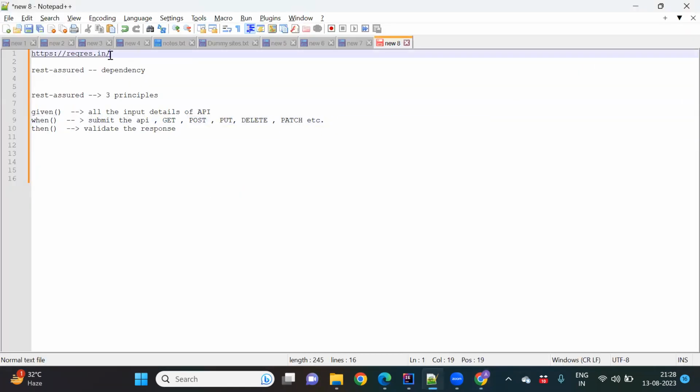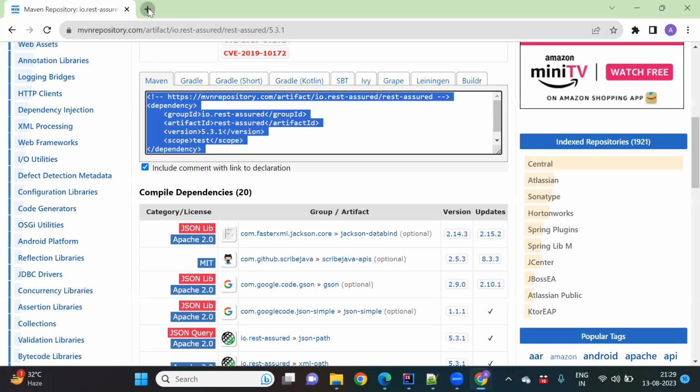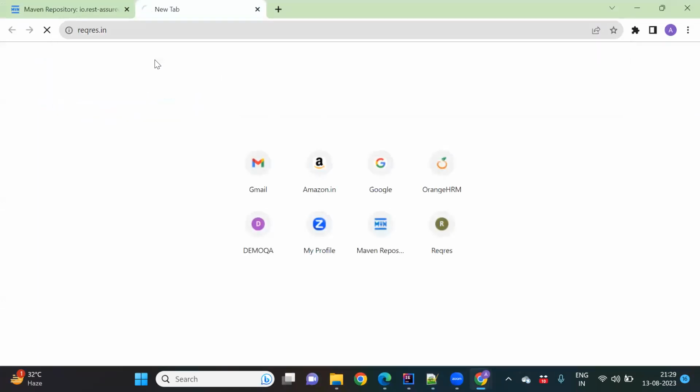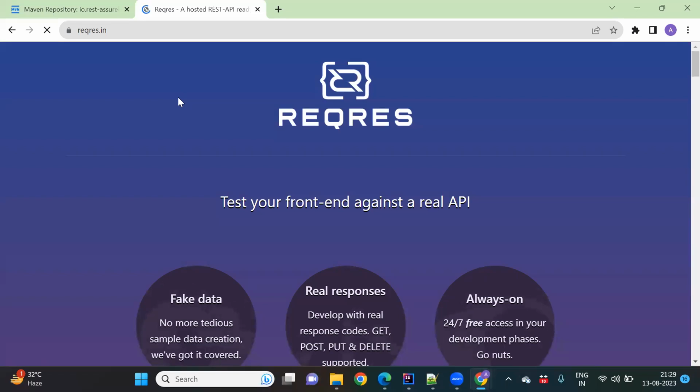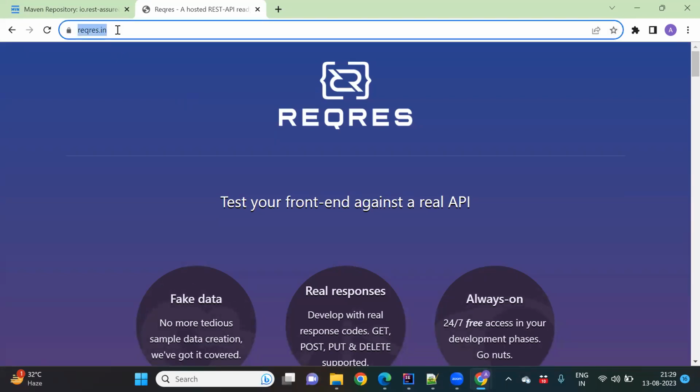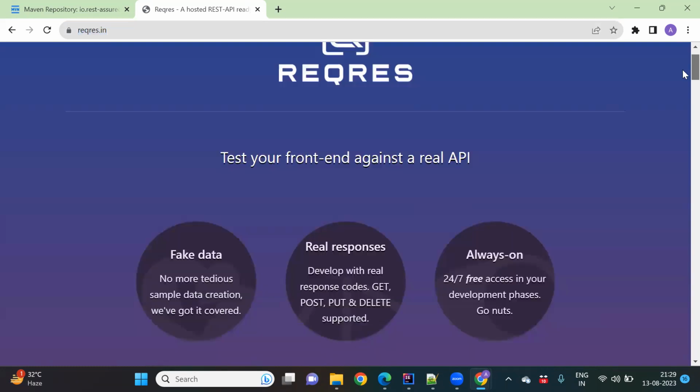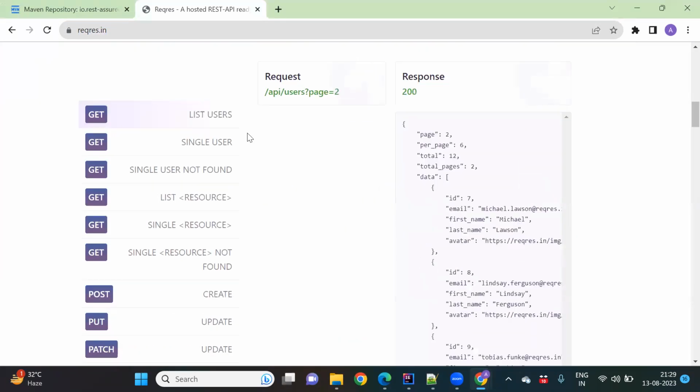Now we will use one open API to learn the API automation. So this is the sample API. Here I will go ahead with the get method first.